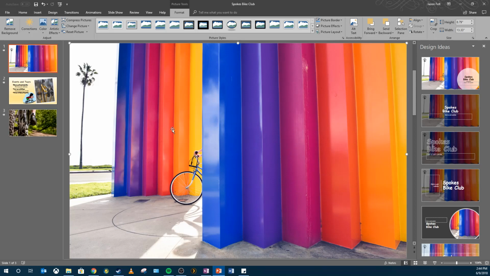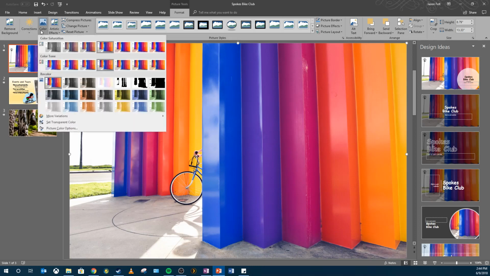So with slide 1 displaying, and this photo was selected, we're going to click the color button to display the color gallery. So this is in the Picture Tools Format tab, Adjust Group, and we're going to find the color gallery. Now we can edit this photo and edit the color. So we're going to point to saturation. So it's the last thumbnail in the saturation row. We're going to do saturation 400%.